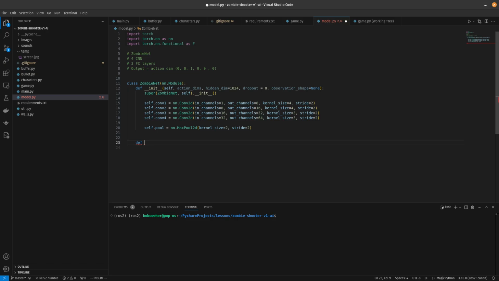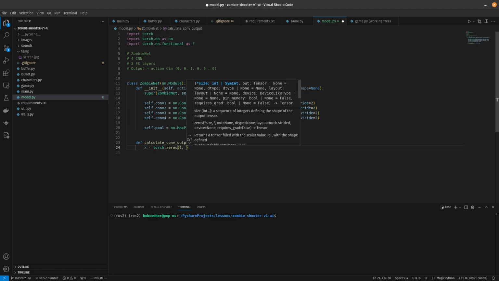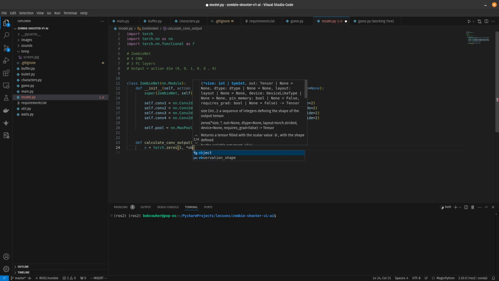We're not done. def calculate_conv_output, and self and observation_shape. Okay. And we're going to say x equals torch.zeros, and we'll say 1, and star observation_shape.